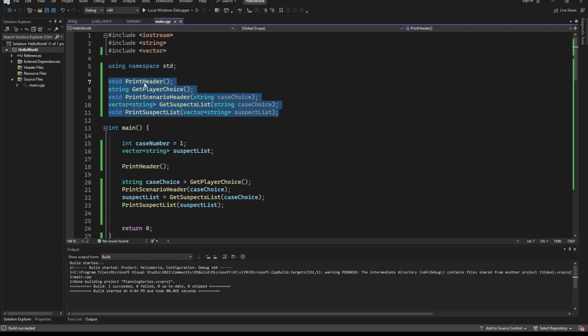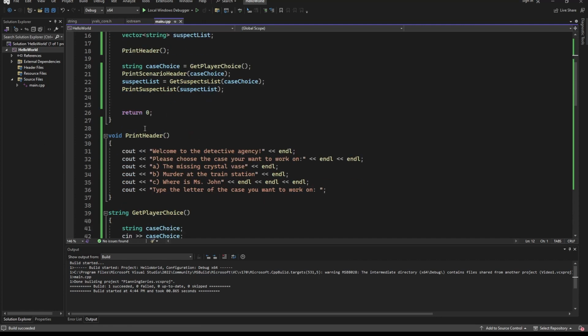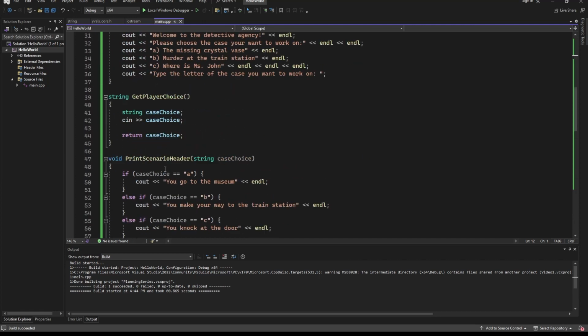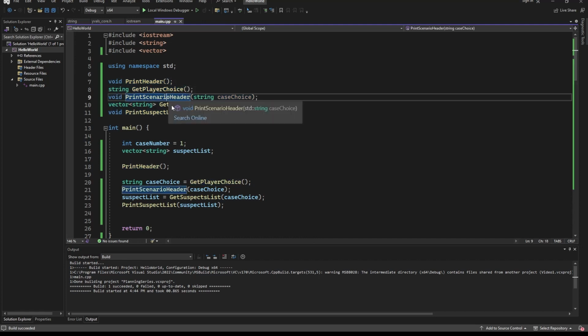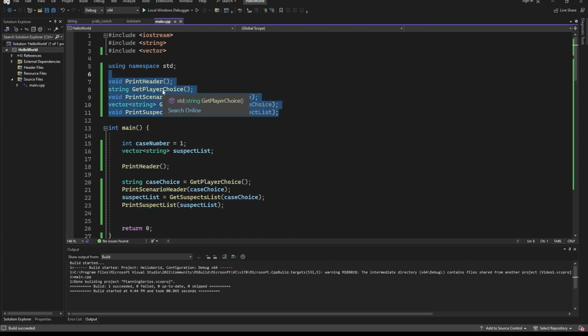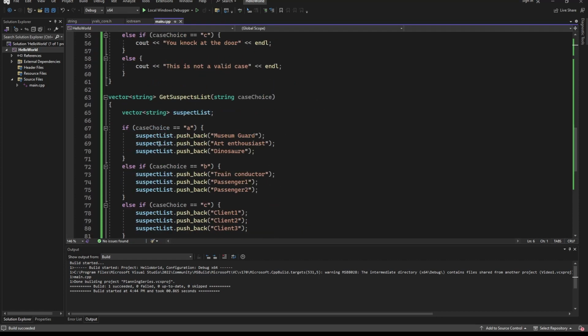So that way, when it reads, it says, "Okay, you're telling me that somewhere you have a print header function that returns void and takes no parameter, and it's called print header." And it goes through the same thing. So whenever it reads it, it knows where it is. And that's basically why you declare functions before you use them. It's to please the compiler. So that way you can have your function be anywhere.